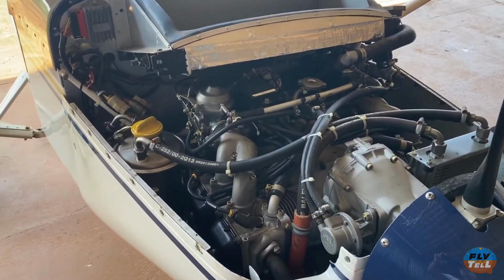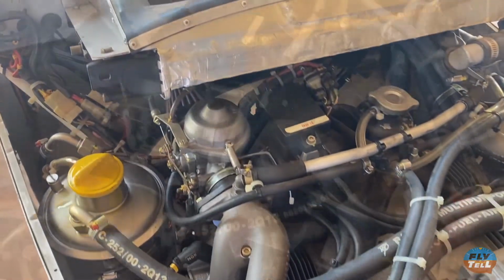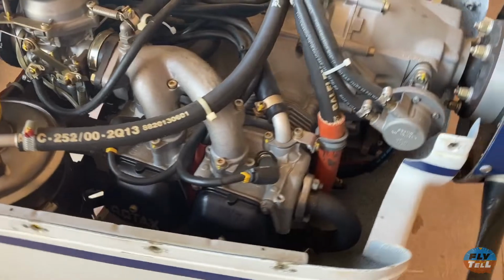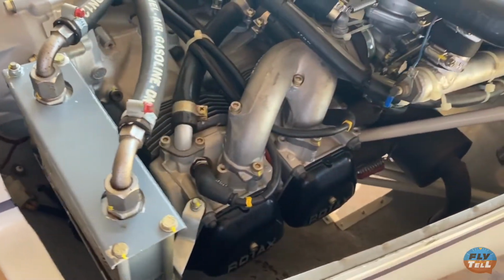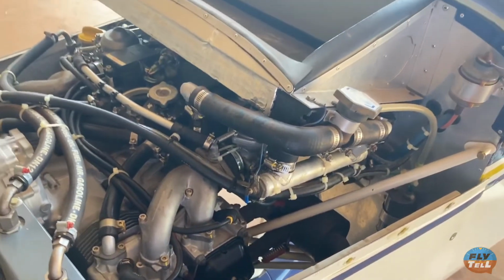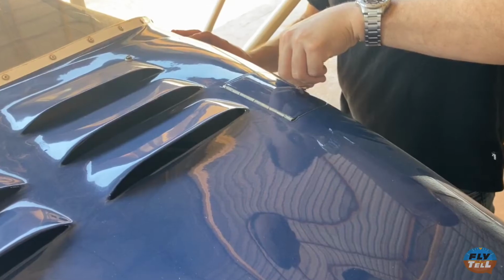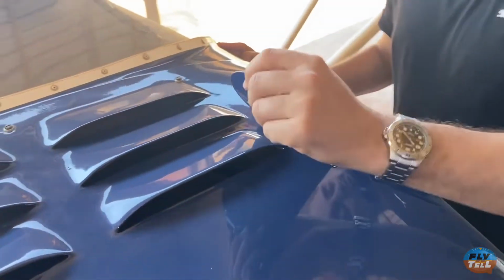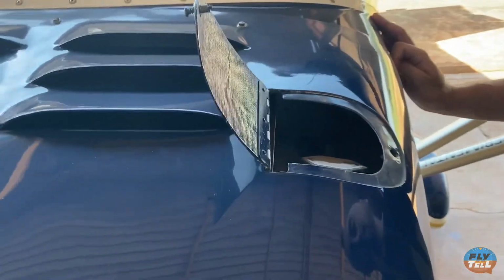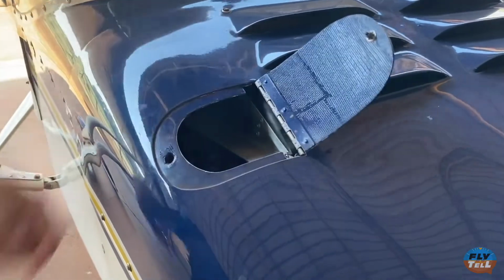The Coyote is normally equipped with engines ranging from 50 to 100 horsepower. This unit is equipped with a 912 UL Rotax engine developing 80 horses. On this installation there is a big automotive radiator mounted atop the engine and louvers on the upper part of the cowling that direct the airflow downward through the radiator. On the cowling there are also 2 inspection doors, one for checking the coolant level and one through which you can access the oil dipstick.